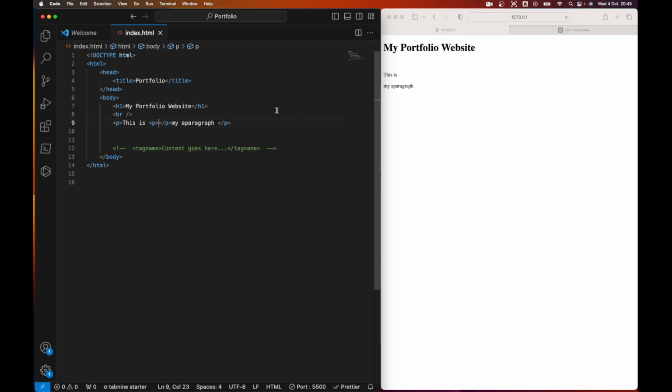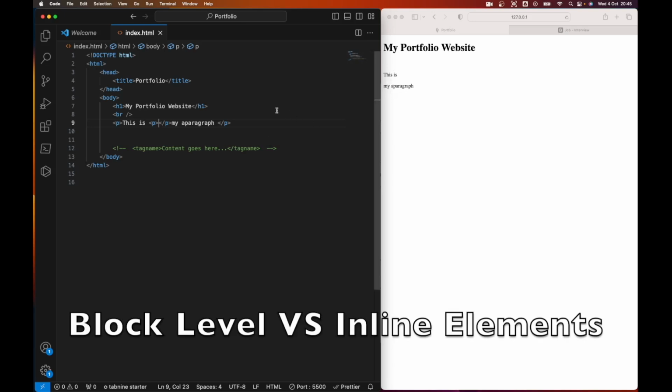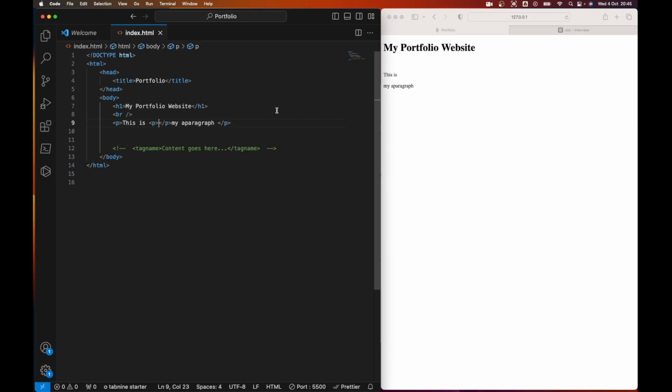Paragraph tags are block level elements, which we'll talk about in detail in another tutorial. But for now, just know that block level elements add an extra line before and after. So paragraphs and all types of headings are block level elements, so they basically add a line before and after.